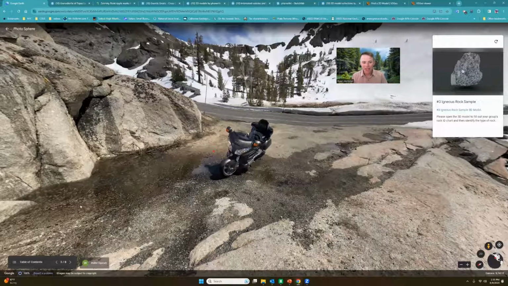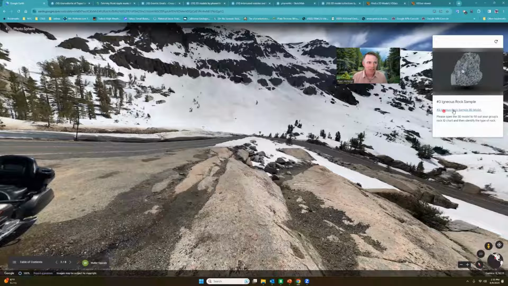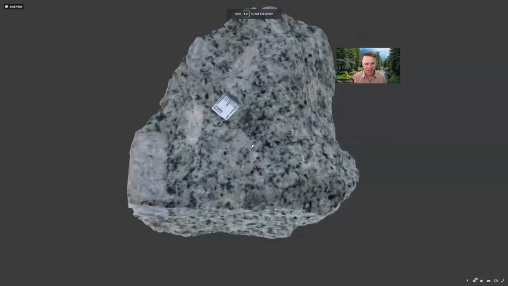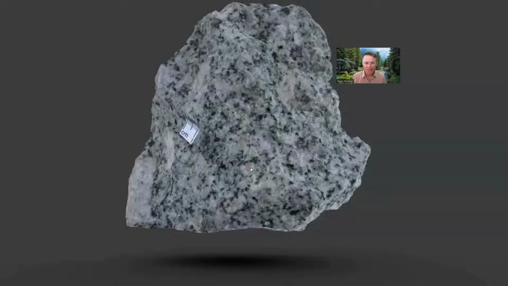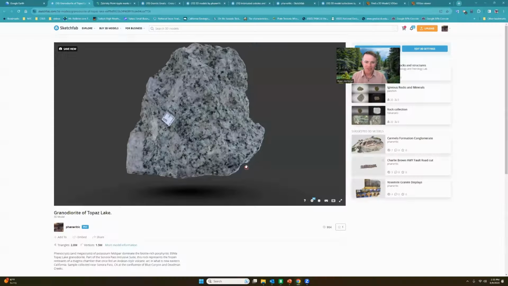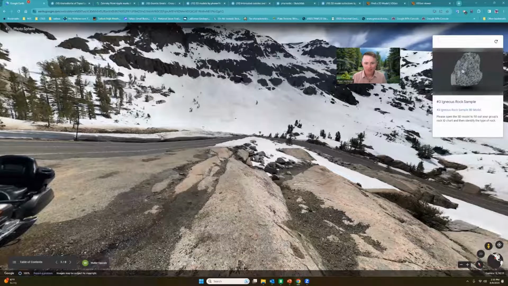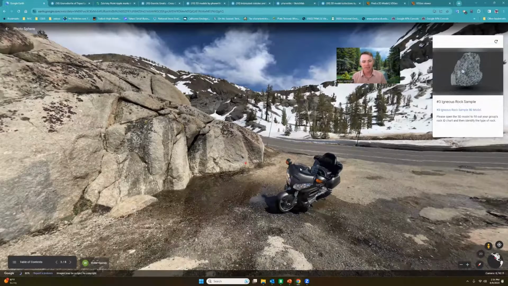But you can fly into these street views, and if you click on the link right there, it'll pop open. Oh, hey, look, it's the 3D model that you've been seeing all through the presentation so far, of that chunk of granodiorite that was literally taken about 15 feet from where this street view was taken. So it provides context and helps provide a story of what's going on here.